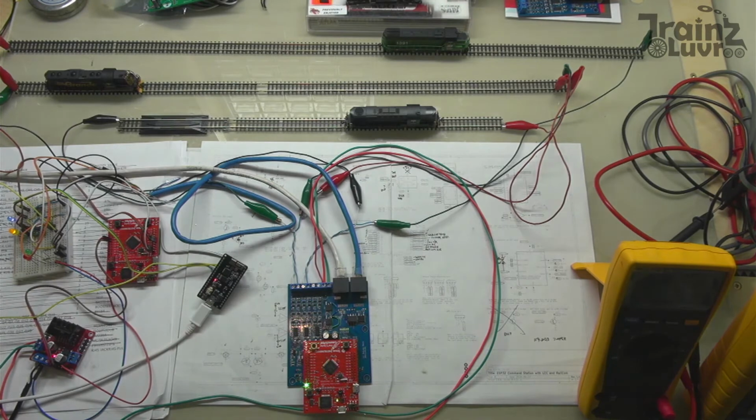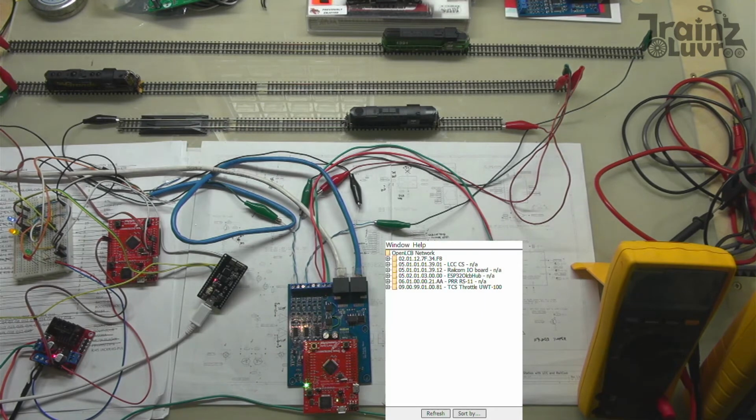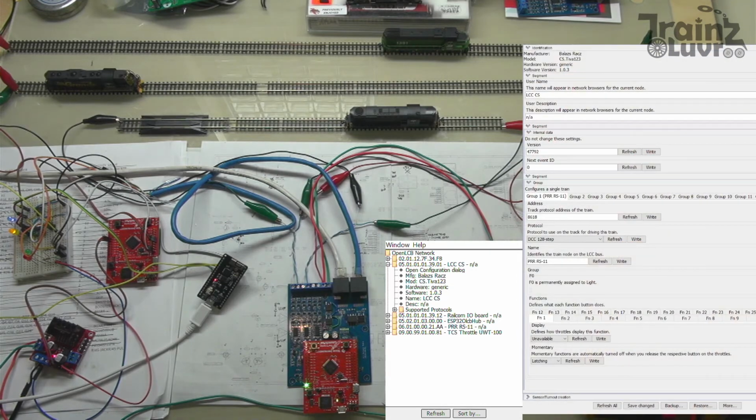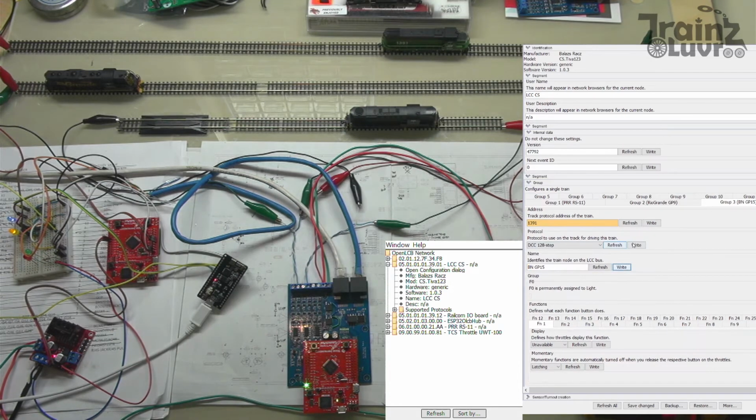So the next thing would be to add the other two locomotives that you've seen on the tracks, and we can do that again through the command station's configuration window. And let's just add the GP9, which is the Rio Grande. Oops, that's the 5903, 128, Rio Grande GP9. And we'll write this back to the station. And the track 31 was 1391, again 128, that was a BN GP15. We'll write those as well.